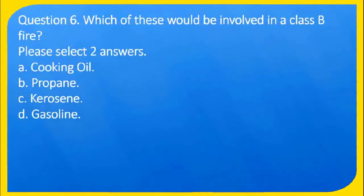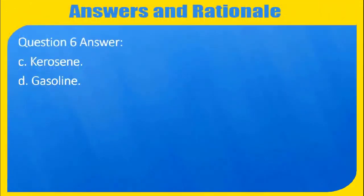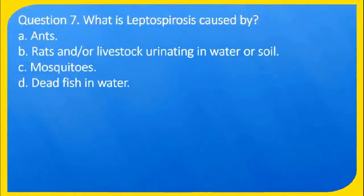Question 6. Which of these would be involved in a Class B fire? Please select 2 answers. A. Cooking oil. B. Propane. C. Kerosene. D. Gasoline. Question 6 answer, C. Kerosene. D. Gasoline.